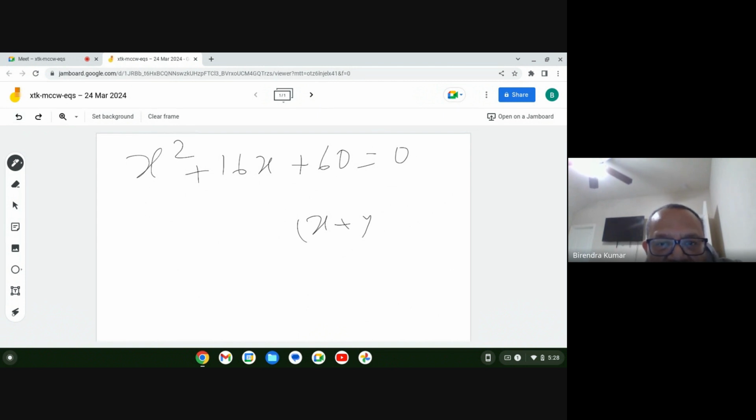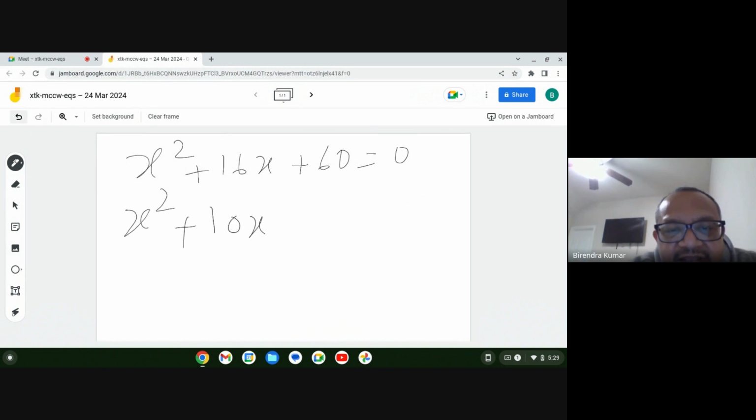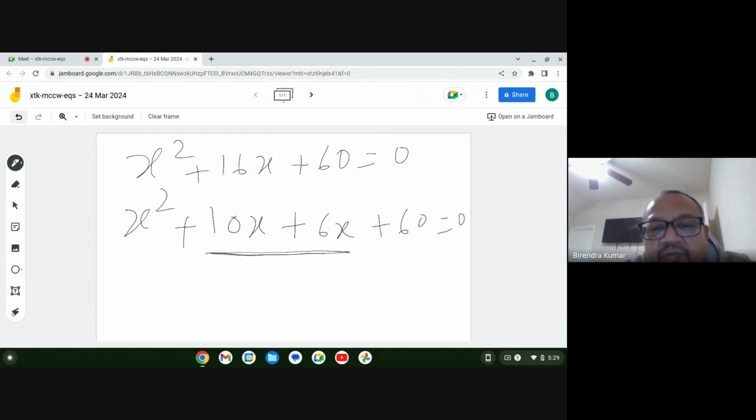Then we are looking at the second option. What we are doing is looking at the last value, the constant 60, and trying to find a factor of that. And we found 10 into 6 as an option. When I add these two factors together, it gives me 16, the desired number that I was looking for. So I will break this into two parts. I will write 16x as 10x plus 6x. I've not done anything here, okay? I just split 16x into two parts, taking this factor thing into consideration.